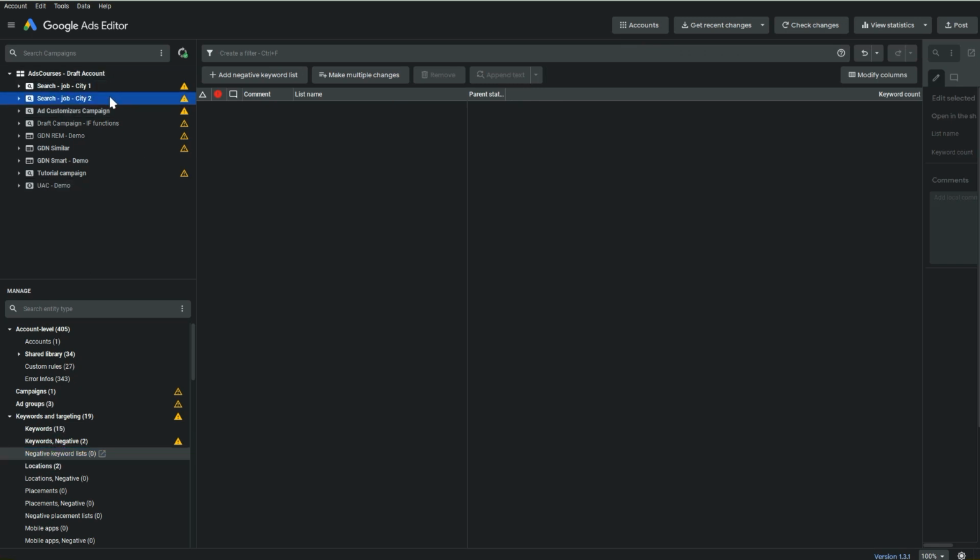I don't have one on this account, but it looks the same as negatives, right? So it would appear here and you can simply select it, copy it, paste it anywhere you want. This option has actually been available for a few months now. It wasn't available for a long time. So I'm just glad it's here and very useful, because your lists, your negative lists should be universal sometimes, and you would want to be able to copy them very fast. And you can do it in Google Ads Editor.